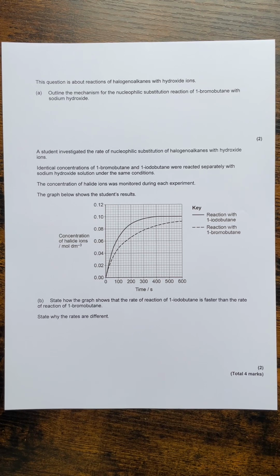Today I'm having a look at this fairly short but really key AS halogenoalkanes question. Within this question we've got a mechanism, and then we've also got a slightly different question to perhaps how it's been presented before, but thinking about the rate of nucleophilic substitution of different halogens within those halogenoalkanes. And this is something that comes up fairly often in terms of needing to understand why the rates of substitution are different. And we can talk about some of the ways that that's been asked.